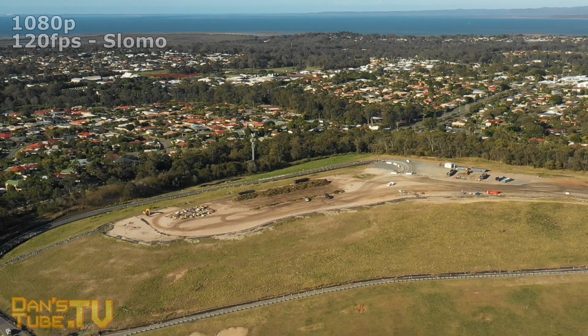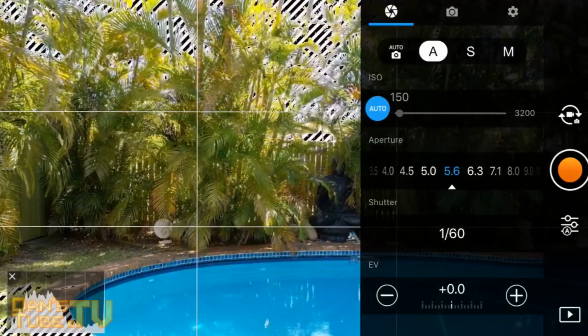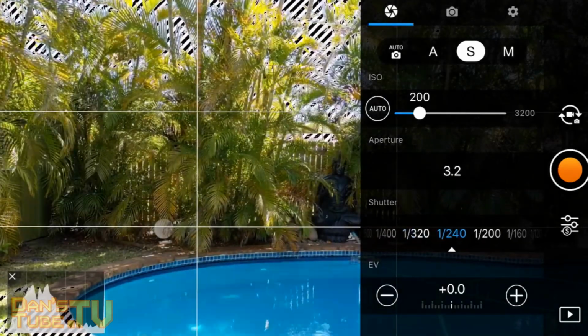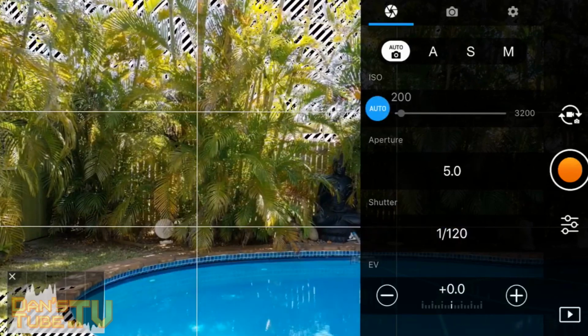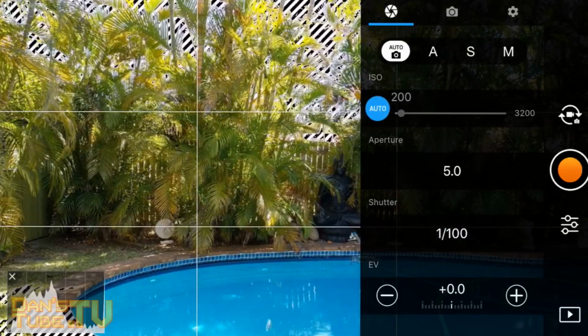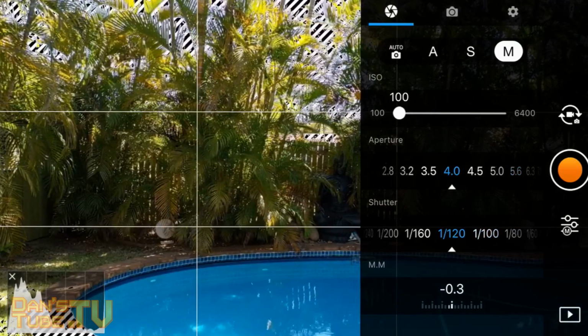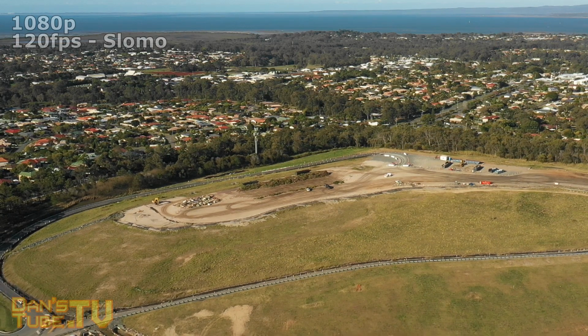The Mavic 2 Pro also offers aperture priority and shutter priority now through the settings. You also have manual settings and the auto settings, and aperture priority and shutter priority are new and really handy for people who just don't want to worry about adjusting aperture or shutter. It will just make that the priority and change the values to make the image look right. So that's a really handy feature.